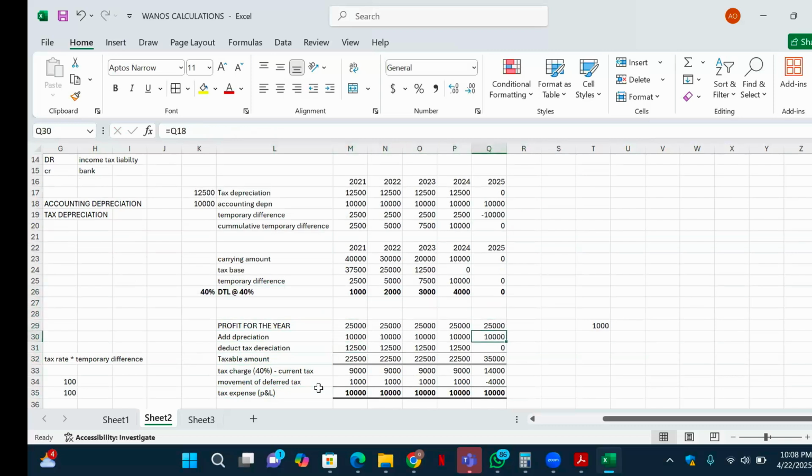When they get to that 5th year, what will they do? They will say your accounting depreciation will be added back as part of the taxable income. But there will be nothing for them to deduct as capital allowance in that 5th year. So at the end of the day, all of these temporary differences in year 1 to year 4, 2,500 each, total 10,000. The temporary difference in the 5th year is minus 10,000. What I am trying to tell you is that we can calculate from now what the tax consequence is. We know it. I can speak as to what the tax base is, and what the temporary difference will be in amount, not just whether there is a tax consequence or not. I can also estimate the amount.